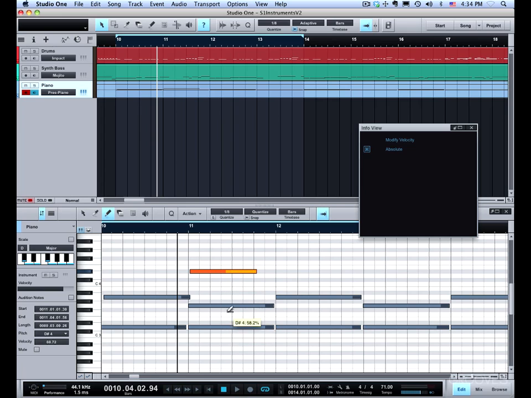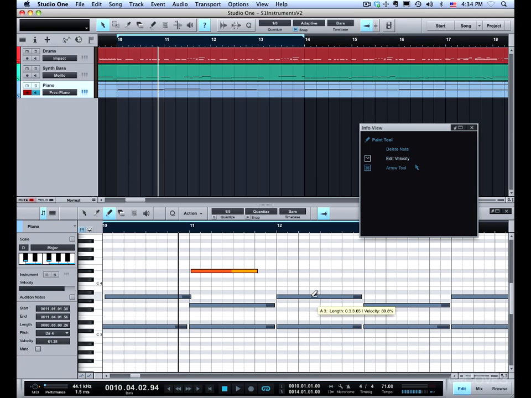It shows you the percent in this little box that pops up next to it, and it shows you graphically right on the note by the two-tone color code. So if we wanted to edit the velocity of an existing note, we just hold down Option, that would be Alt on a PC, and then we can modify the velocity that way. If we're drawing in a new note, then we can just drag the note forward and then up and down to modify the velocity. So this is a really powerful tool.